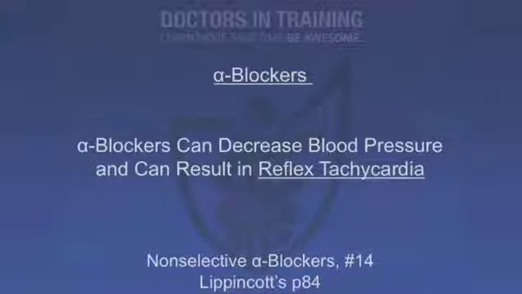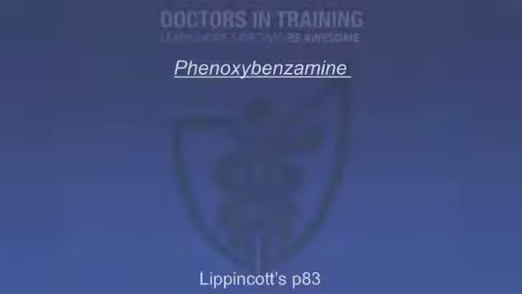So this is very important because the beta receptors, which we talked about before, remember the beta 1 receptors, the heart receptors, they're not being affected. So you're still going to get activation of those beta 1 receptors, and you'll still get increase in your heart rate, increase in your contractility, increase in your cardiac output, and you can maintain some blood pressure as a result of that. So first, let's talk specifically about phenoxybenzamine.